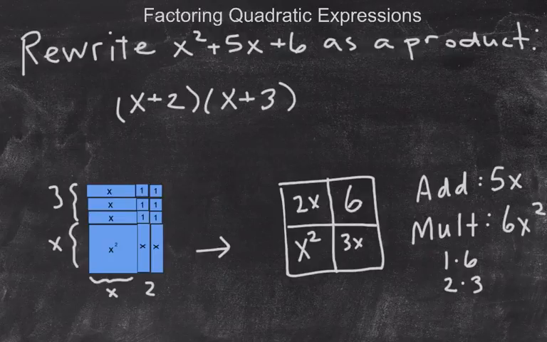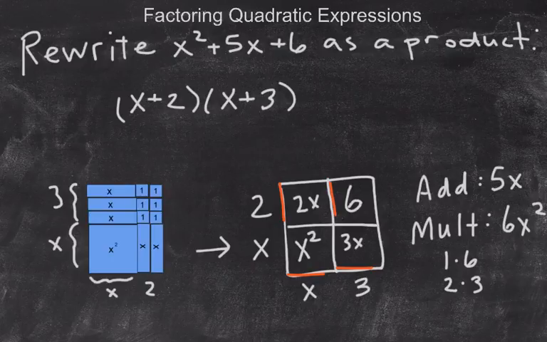And I want to pick out the greatest common factor. So x squared and 3x both share the factor of x. If I have a height of x there, I need a base of x in order to get my area of x squared. And so if I've got this base as x, the height here that will give me an area of 2x is 2. And if I've got a height of 2 here, the base here that I need to give me an area of 6 is 3.